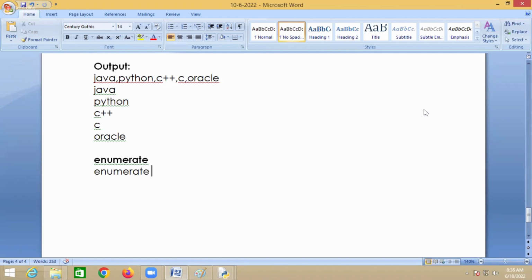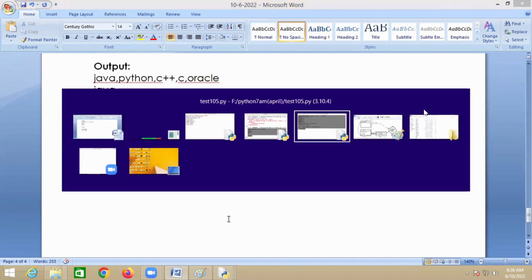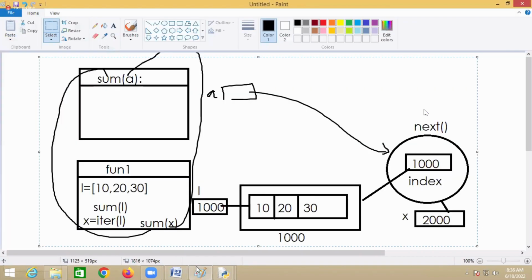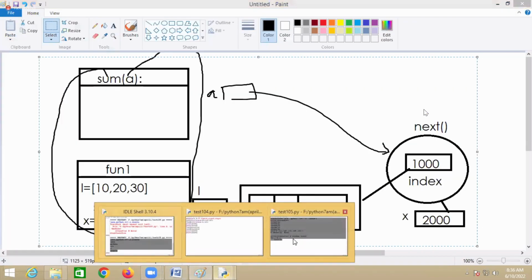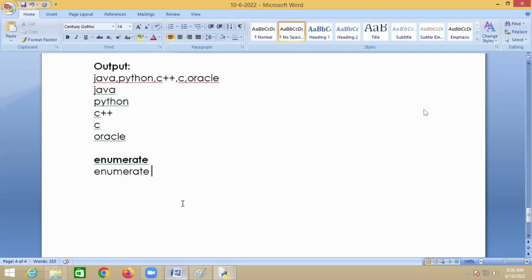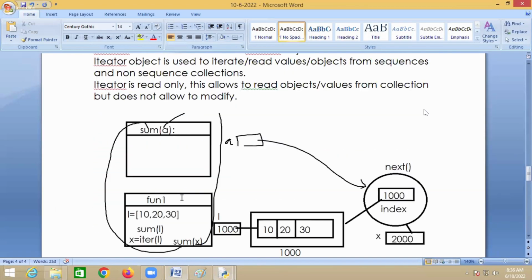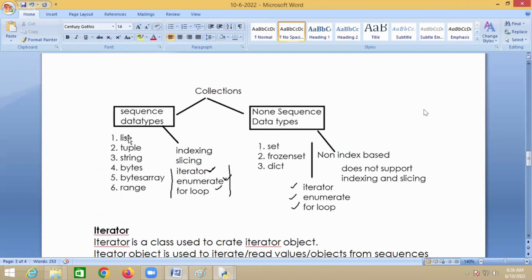Enumerate is useful if you want to convert these sequences into something else. For example, sometimes in application development, I want to convert a list into a dictionary. Or using a list, I want to draw a graph.